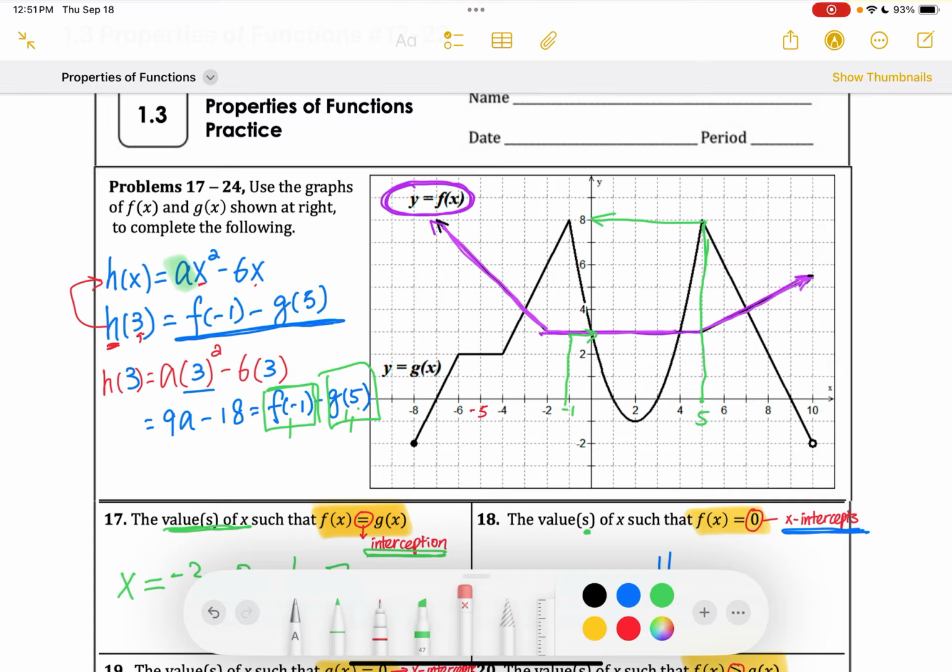So a little bit organized here. So I do know that 9a minus 18 is equal to negative 5. Can we do housekeeping? Of course. Both sides plus 18, I got 9a is equal to, when you plus 18, I got 13. And can you both sides divide by 9? Yes. So therefore, finally, my a value is equal to 13 over 9. Ooh la la, we do not need a calculator.